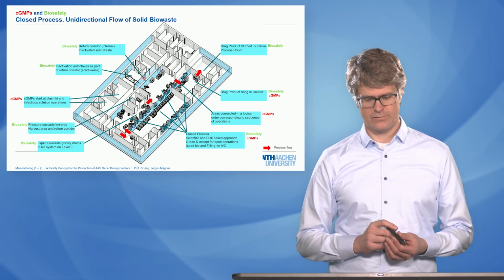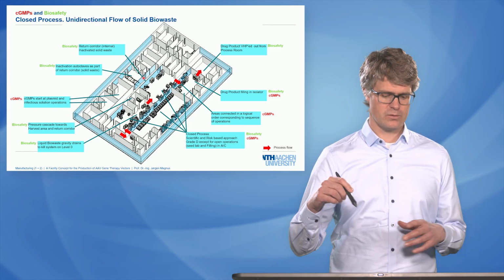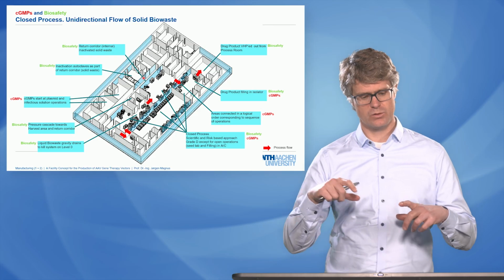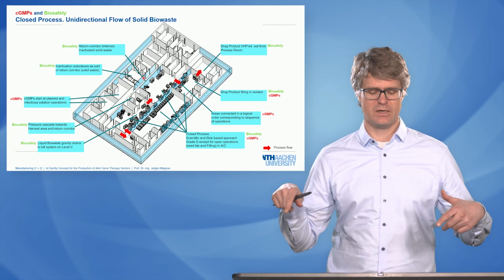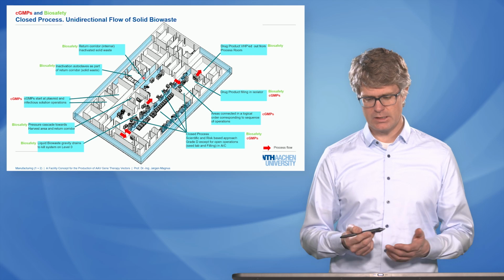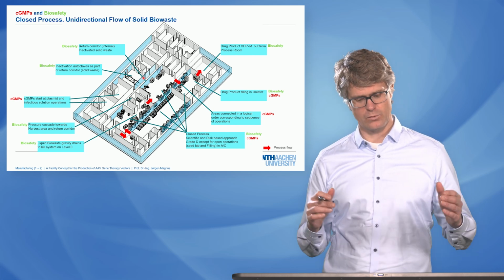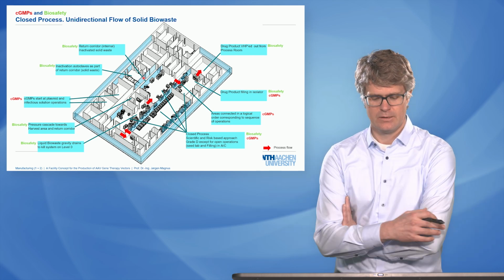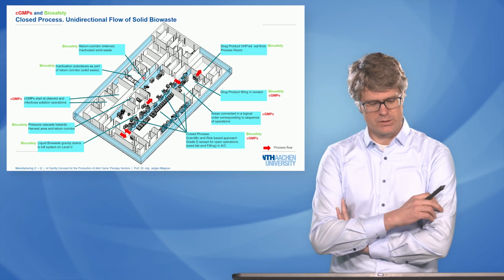In that case, you would have the supply corridor more on the inside, and you would have the return corridor, the dirty corridor, on the outside. And several facilities are designed like that. It's the same way of thinking, just the other way around. Then you have the flow from inside towards the outside. And then there are a few other concepts to do that as well.